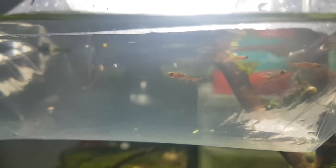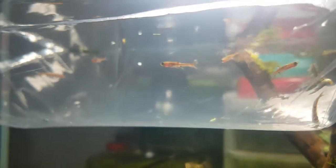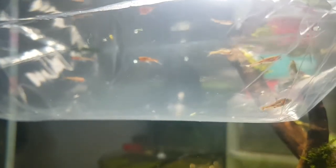These guys are going to get a lot more red — they're just stressed out right now. They get a super bright red color as well as a nice black stripe that really contrasts it. These colors show best in an aquarium with lots of tannins, which my tank won't have, but I may add tannins in the future.